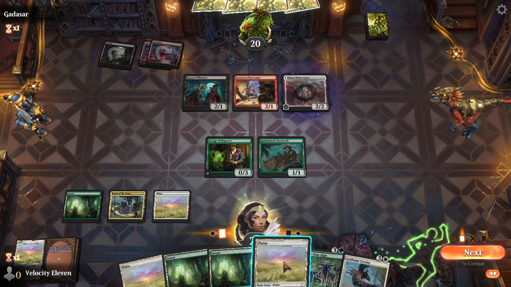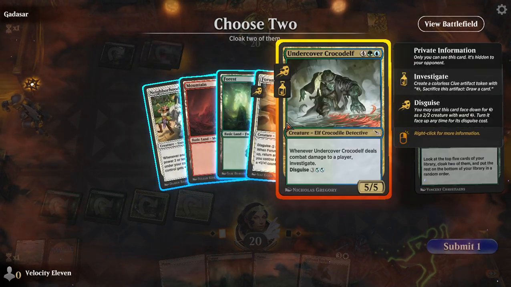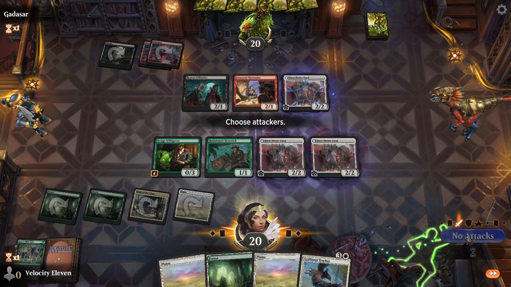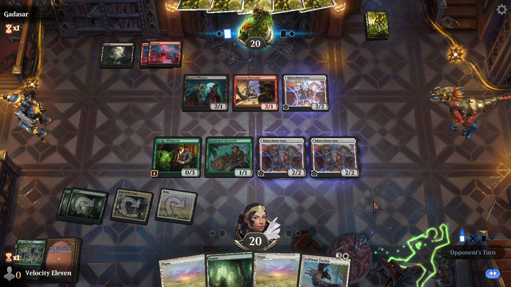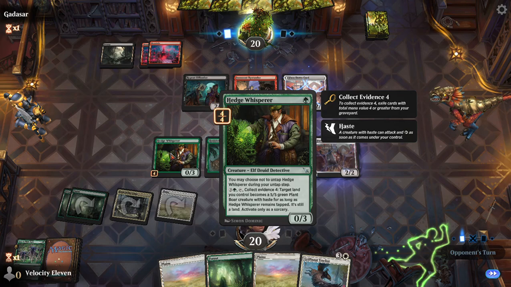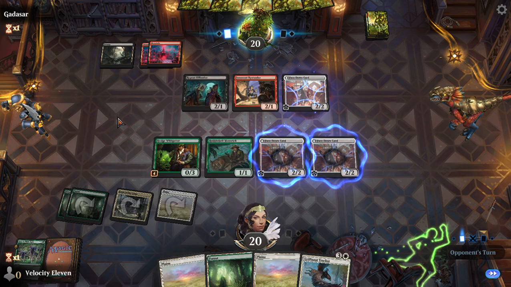They're not attacking. That's fine. It's all fine and dandy. Let's hide in plain sight. Okay. Oh, we do have two disguises, so let's do those. Nice. More options for me. And I can flip that. I think that's the plan. The other one, the Foreign Familiar, not really going to. I could do the Hedge Whisperer. Could get a 5/5.